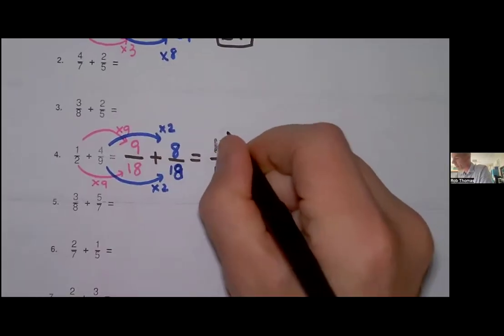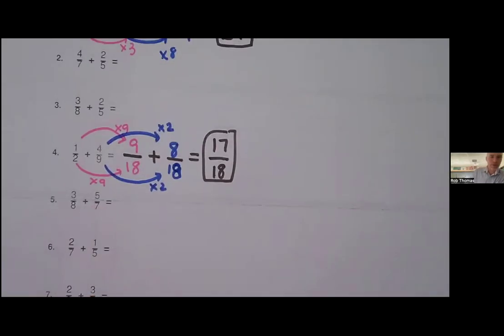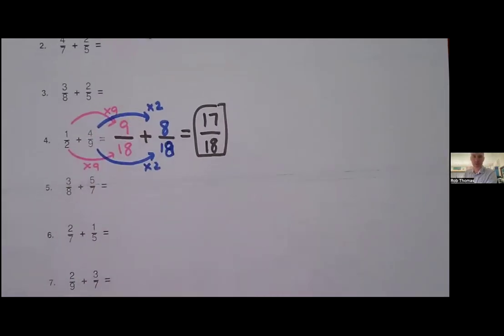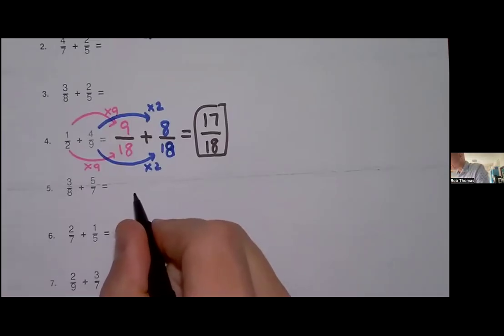All right, 2 down. Let's go straight to the one below. I'm going to do 3/8 plus 5/7. And I'm going to move my work down a little bit because my work takes up a little bit more space than yours probably does because I'm drawing all these arrows. If you're not drawing the arrows, then you can fit your work in a little bit neater. Okay, so I'm going to kind of shift down a little bit.